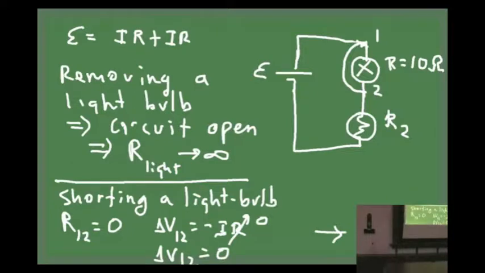So shorting, that is connecting a cable between the two sides of an element in a circuit, basically takes that element out without leaving the circuit open. What I mean by taking it out is that it doesn't matter anymore. The current is not going to bother to go through that element if you just connect the cable from one side to the other, just from Ohm's law. So that light bulb has been effectively taken out of the circuit, although not physically unscrewed from the circuit. We already discussed the situation when you take the light bulb out completely. So be careful with those two situations.